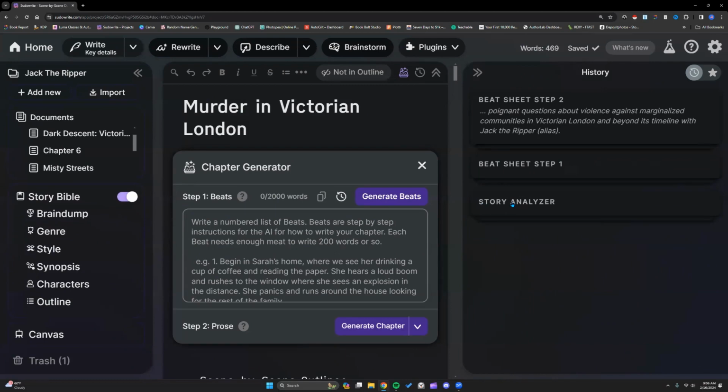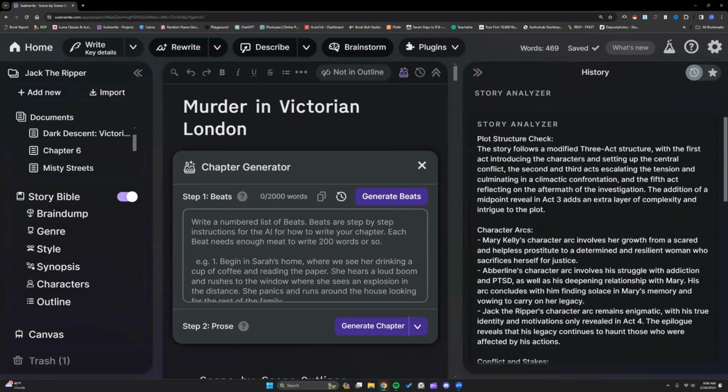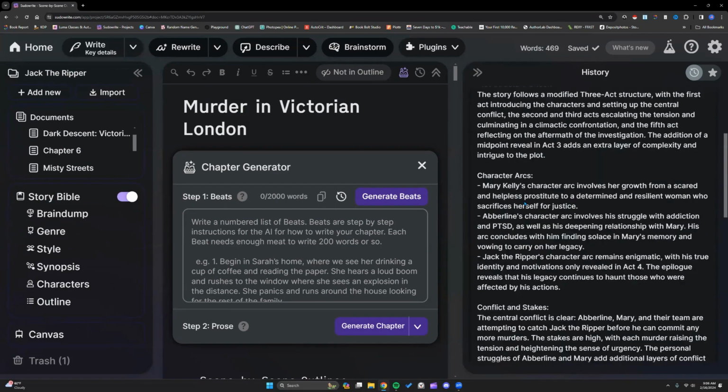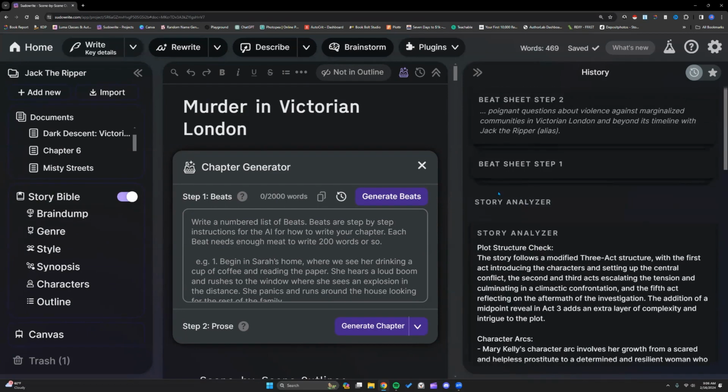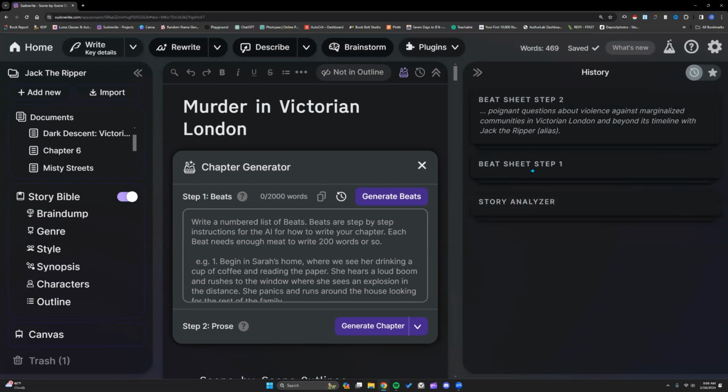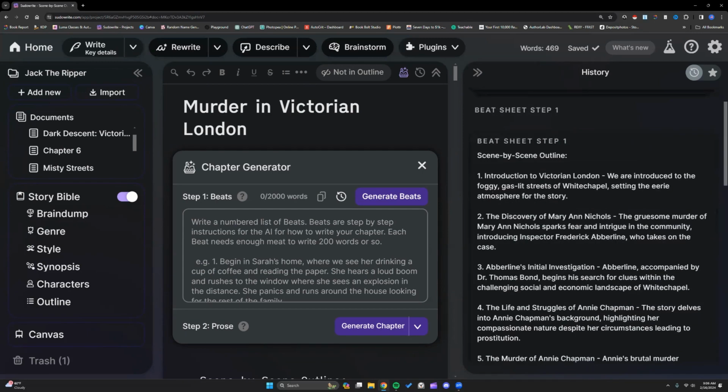And I'll show you just one more time what I did. So again, Story Analyzer is completely optional. I run it on my brain dump because my brain dump is always the major plot points of my story from beginning to end. So I just run it through to see if I need to focus on fixing anything. Completely optional. The beat sheet step 1, again, reads the brain dump. It also reads genre and characters, I believe. I would have to double check, but I'm pretty sure I set it for brain dump, genre, and characters.